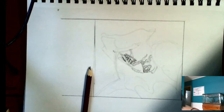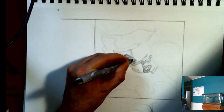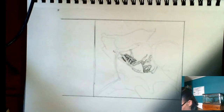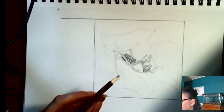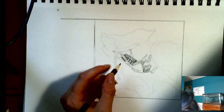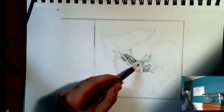Alright, where's my little smudge stick? Here you are, buddy. Alright, I'm going to smudge this in a little bit here. Making sure, again, not to go over my highlight. There we go. There's your little torso starting to look in there. Alright, now you've got some black, darker black fuzz right there. Fuzzy, fuzzy bee.